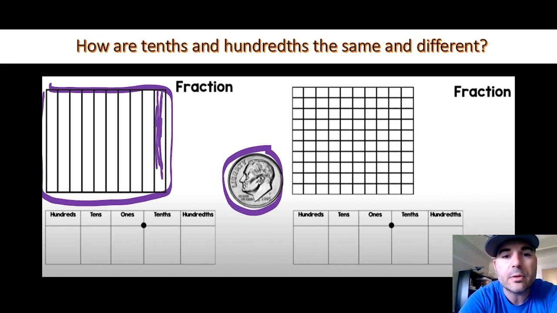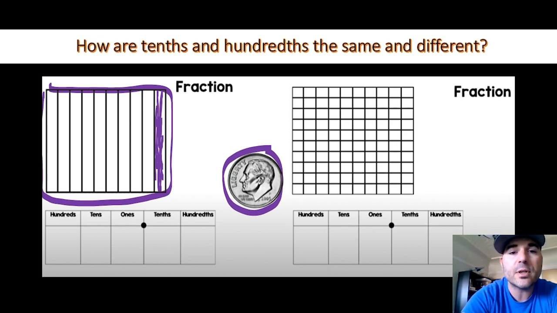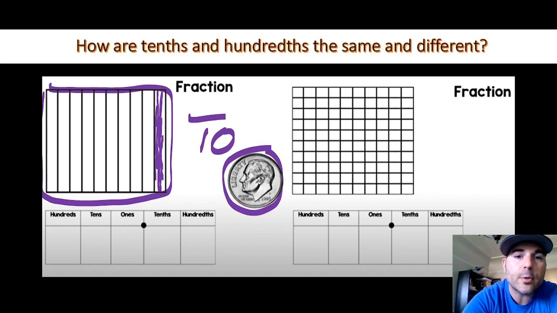And you can see me doing that on the screen. It's not great, but you get it. If I want to show this value written as a fraction, I'm first going to make sure my denominator is 10, because the denominator always tells you how many pieces are in the whole thing. And I have 1, so I'm going to use it as my numerator.